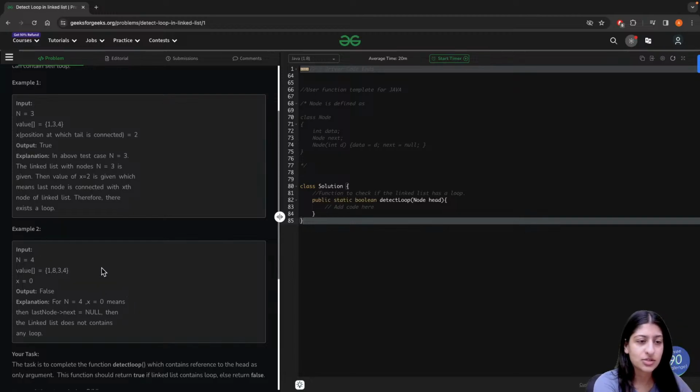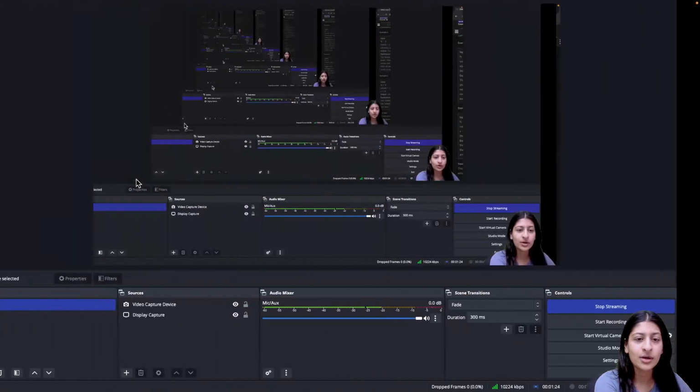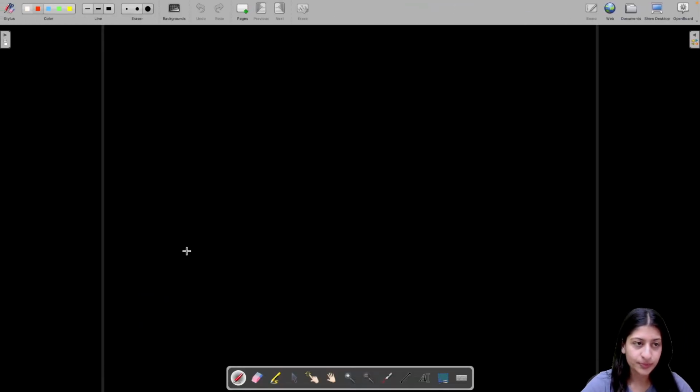Okay. So let's understand this 1, 3, 4. Let me just show you. So for example, you are given 1 is pointing to 3, it is pointing to 4, and x given to you is 2, which means what is the second position? This is position first, this is position 2, and this is position third.